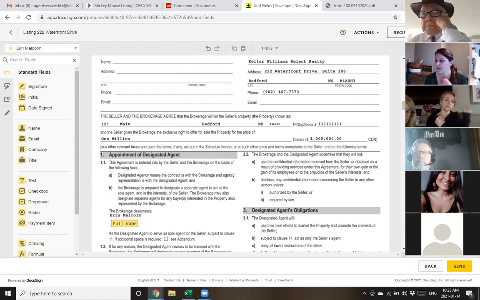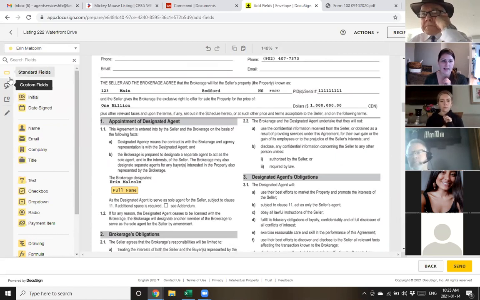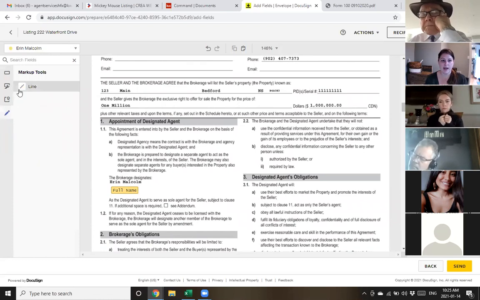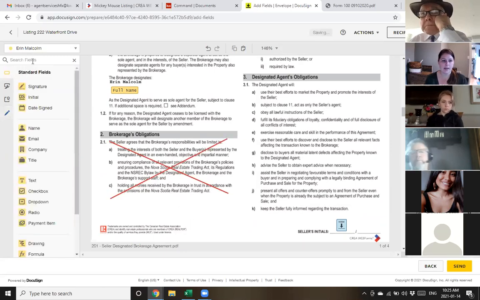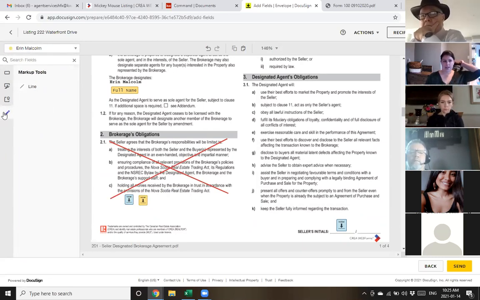So Christine just asked about strike throughs, and I was actually just about to show that one next. So to use the strike through, you're going to click on this pencil and then line. So let's say I needed to cross out this clause. I'm just going to use the line to put an X through it. And then every time you cross something out, you need your clients to initial. So I'm just going to put an initial there and mine as well. Okay, so that's just under this pencil.